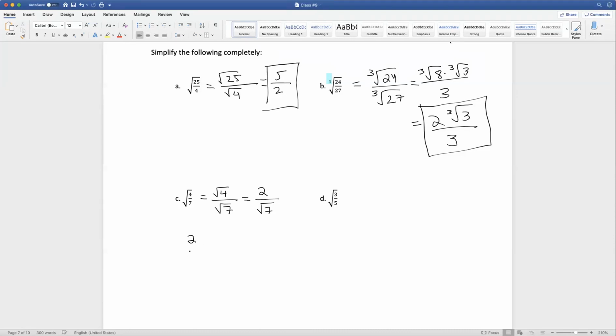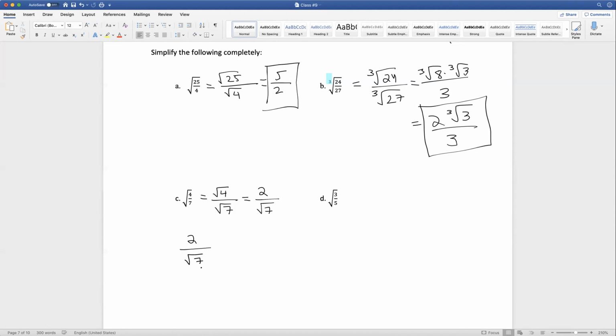Now I'm going to take you back to something we've been spending a decent amount of time talking about, and that is finding equivalent fractions. Remember that anytime you're looking for equivalent fractions, as long as you multiply the numerator and denominator by the same number, you'll get equivalent fractions, as long as it's not 0. So because we're dealing with the square root, we have to force the denominator to become a perfect square somehow, because if you have a perfect square, you can take it out of the square root.